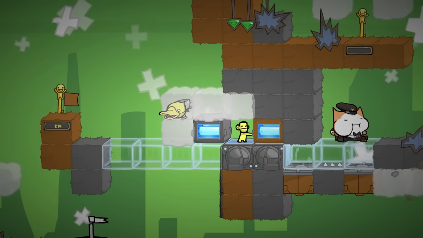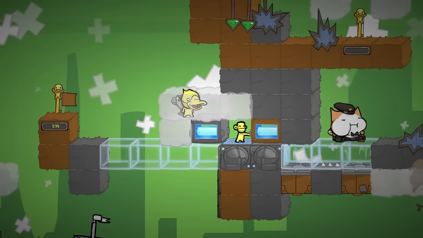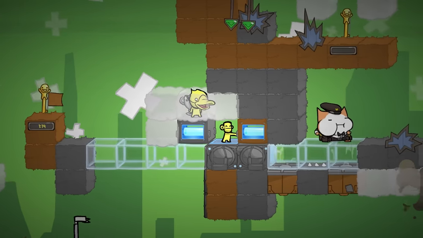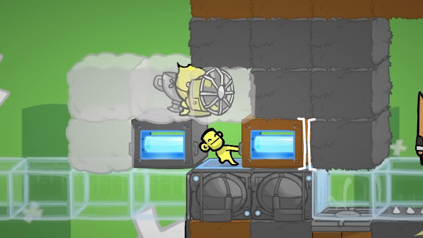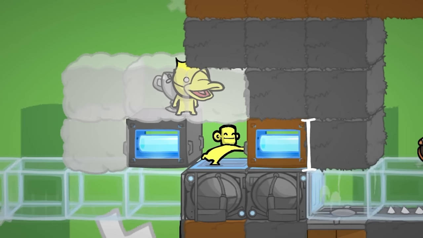Now that we have all the blocks in the right positions, Alec moves on top of the left block while I grab the one on the right. He then uses the fan to push me to the right. Now, this shouldn't do anything, as trying to move me to the right will just push the block I'm holding against this wall, so the collision will prevent me from going anywhere.